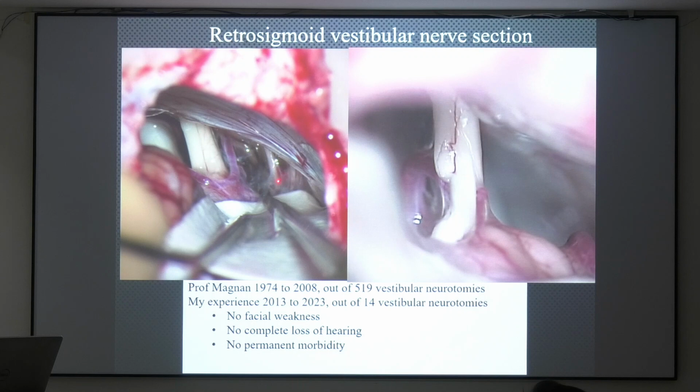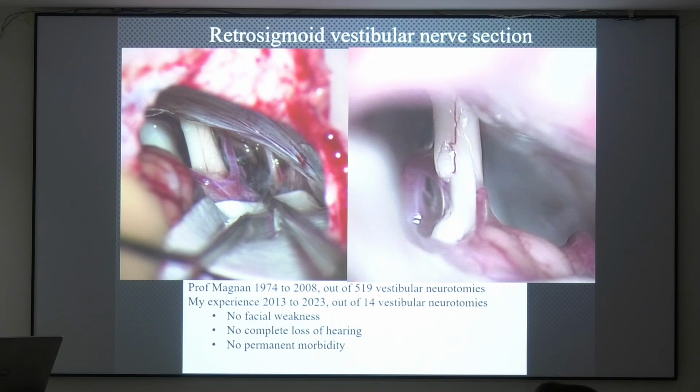This is inferiorly the lower cranial nerves, superiorly the trigeminal nerve. So once you enter the CP angle, this is the first nerve you come into contact with directly. And if you cut the nerve, you should not leave partial fibers of the vestibular nerve. Otherwise, it will not be complete deafferentation, because what we require is good compensation, and good compensation can happen only if there is complete cutoff of signal from the vestibular system to the vestibular nucleus. Then the cerebellum and vestibular nucleus will do everything on their own. We just need to help them by good rehabilitation.